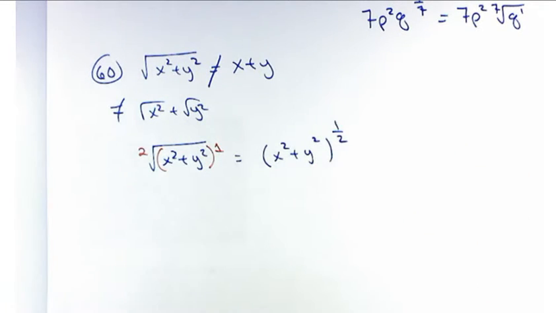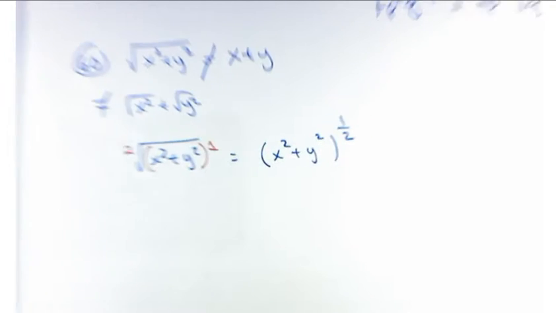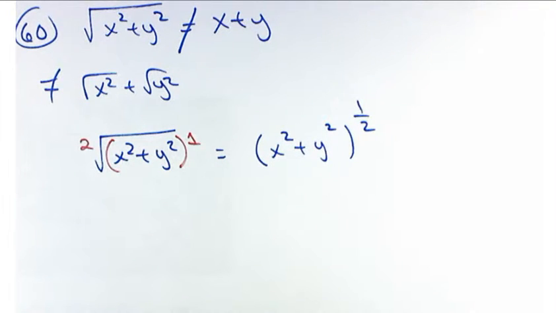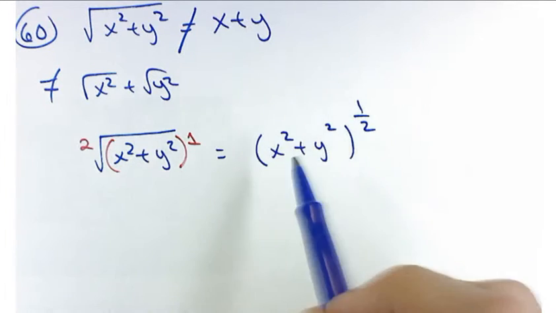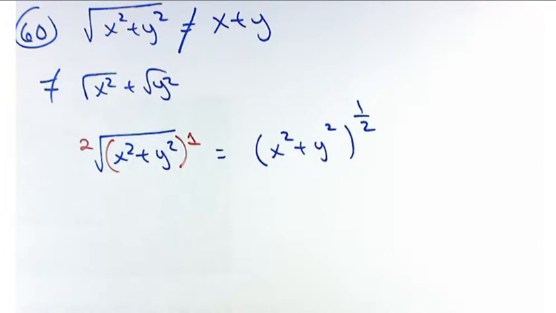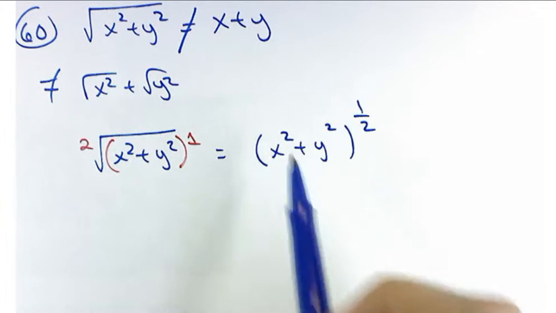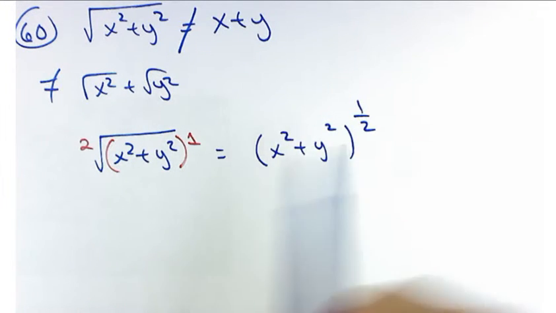Good, to the 1/2 power. Something to the 1/2 power is just like a square root. Can I simplify it from here? No, you can't. It looks tempting, doesn't it? I mean, that 2 and that 1/2, they cancel each other just perfectly, right? But I'm telling you, if I put one on here, please don't go any further. That's it. That's as far as you can go.